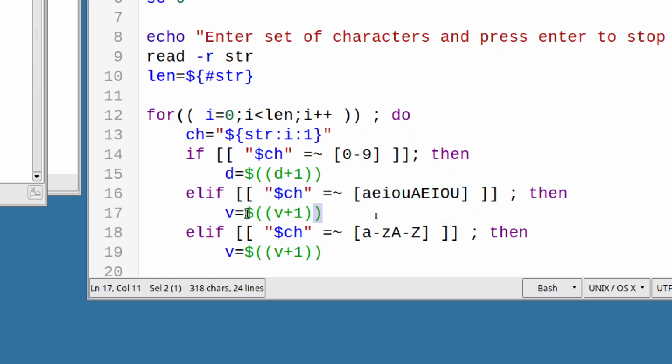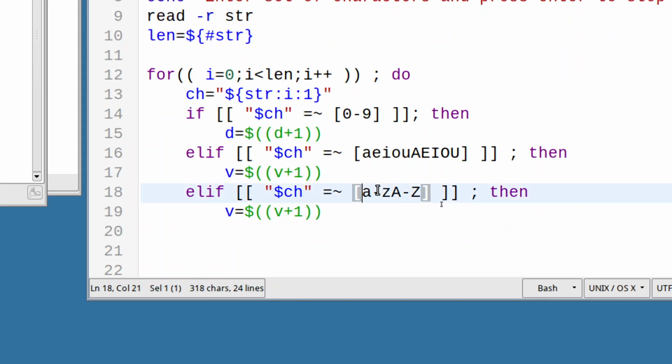Suppose if it was a vowel, you would have ended up here. Since you are not ending up here, you are coming to this place. That means it is not a vowel. So that is why you are here. If it was a vowel, a, e, i, o, u, then you would have increased the vowel count. Because you are not increasing the vowel count, and because it is an alphabet, what you are going to say is it is a consonant. The variable that I used for consonant is C. So I'm going to say C is equal to C plus 1.